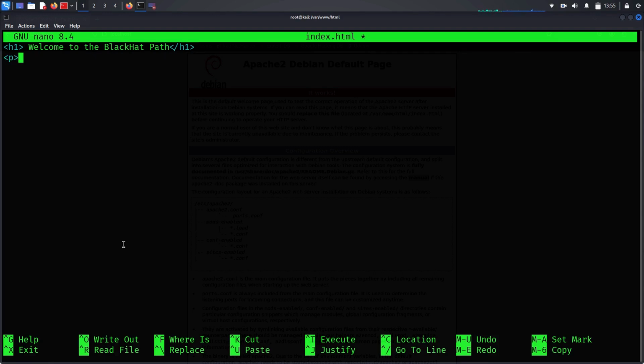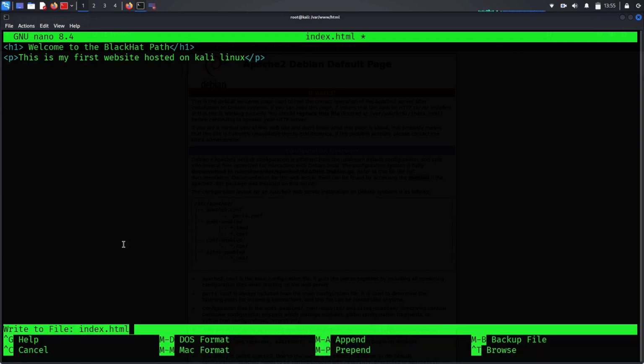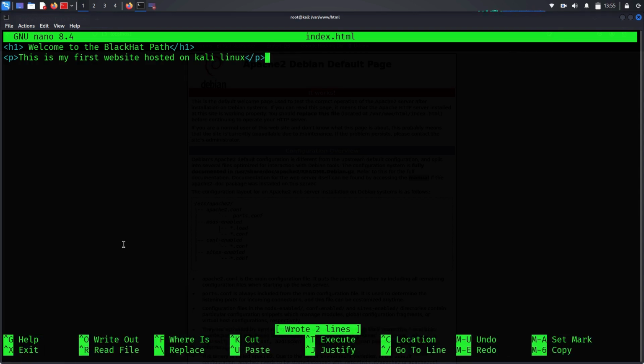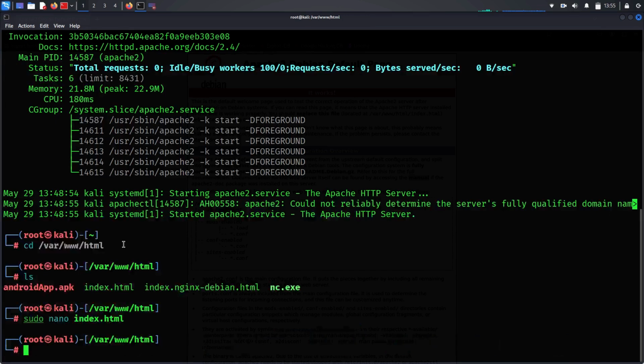Type, this is my first website hosted on Kali Linux. This is simple HTML. Now press Ctrl plus O, press enter, then Ctrl plus X to exit the nano editor.